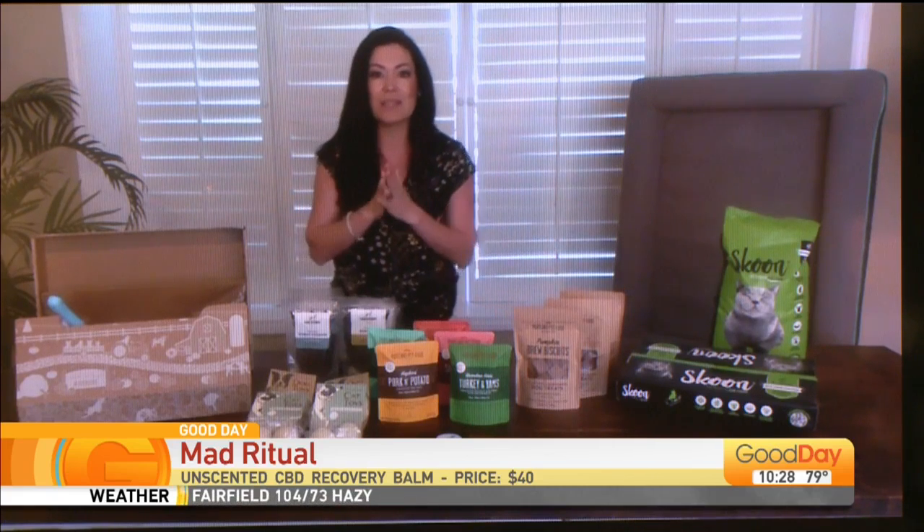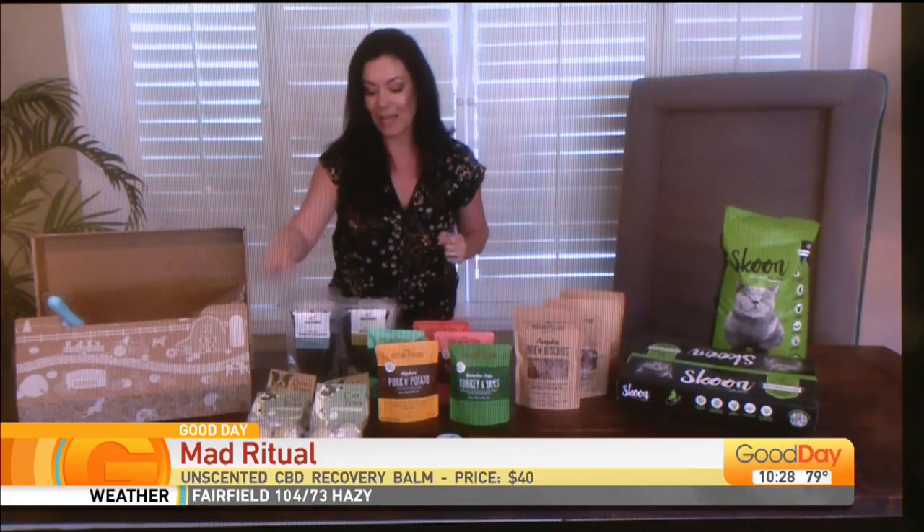We have Matter Ritual. This is a CBD balm cream basically for sensitive paws. If your dog has been out there, maybe walking in the heat, this is for them — you put it on their paws. And if they have any soreness or anything, it's good for pets and humans alike.